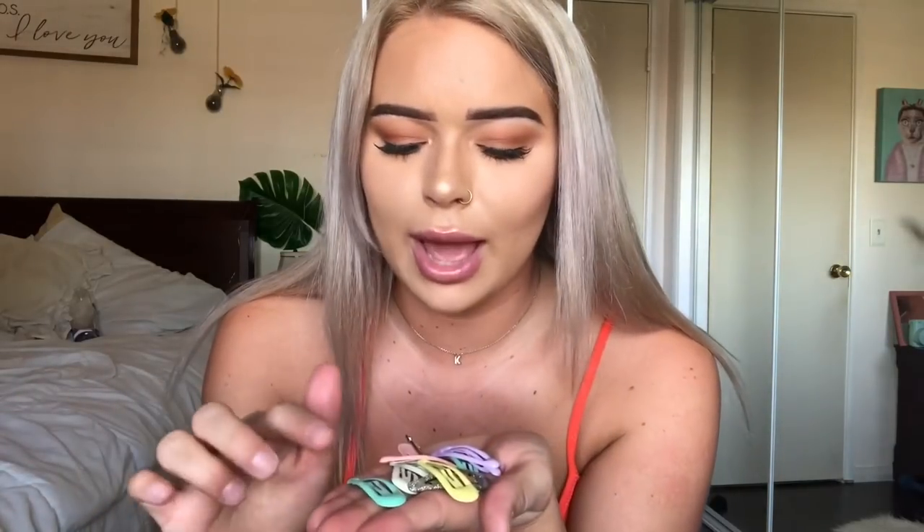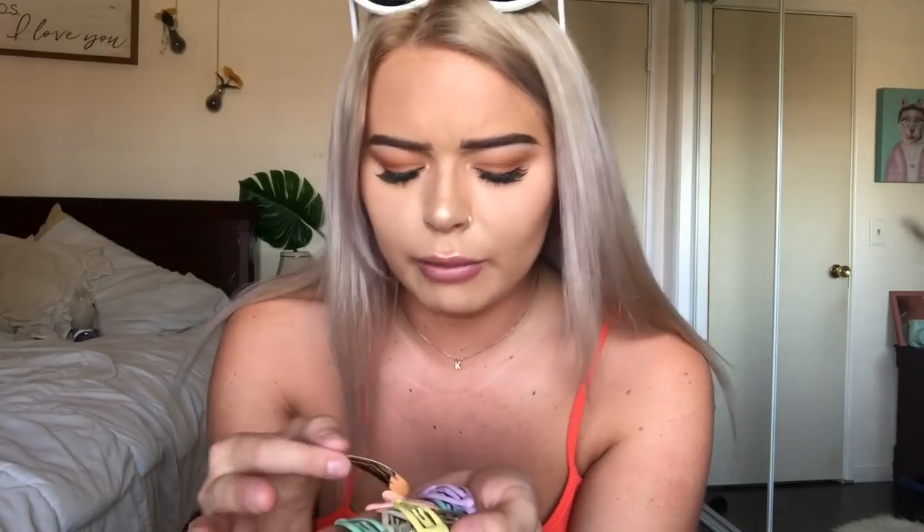I also got these little clippy guys. Everyone's been wearing them and I honestly wanted them. They're just little pastel ones — I have blue, yellow, creamy white glitter, purple, and pink. They're just so sweet. Look, she just turned into an automatic aesthetic baby. I just think they bring a little something to your outfit.